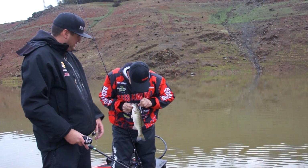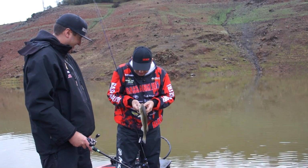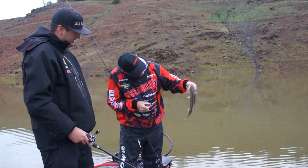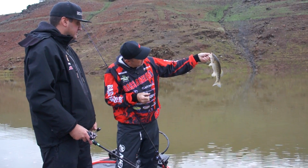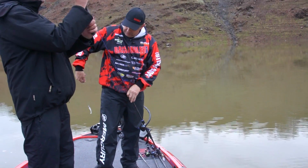I thought that was the 9-inch swim bait. Maybe 8. It's hard to tell. So just down there crawling along the bottom. Nice little fish. So a lot of fun. Oh, it's like a 13-incher. Yeah, I think he makes the mark. And there he goes. Down about 20 feet.